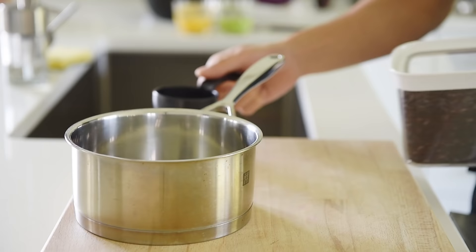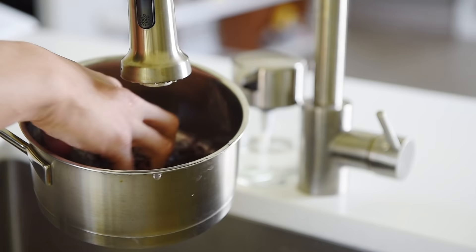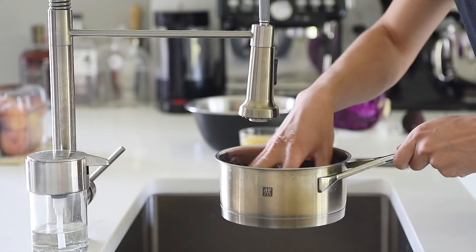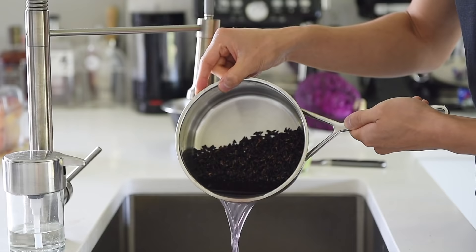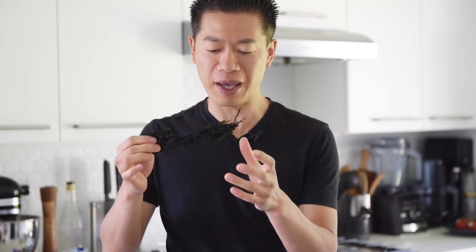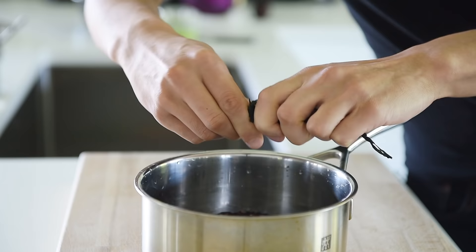Let's begin. Half cup black rice. Rinse and drain the rice two to three times to get rid of the excess starch. Half cup water. This here is wakame seaweed, traditionally used to make seaweed salad. Now this stuff expands like crazy, but it will also add an incredible delicious umami to that rice. We're going to add it with the rice, but we're going to break them down first. Literally we'll only be using about one gram of this. Tear the seaweed into small pieces and add it to the rice. Keep in mind the seaweed will expand.